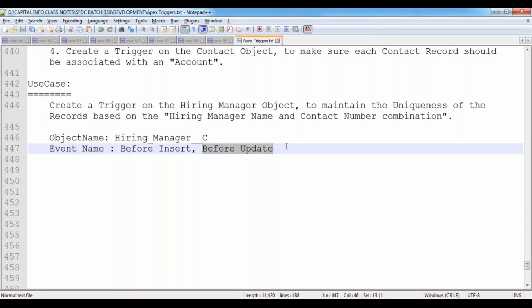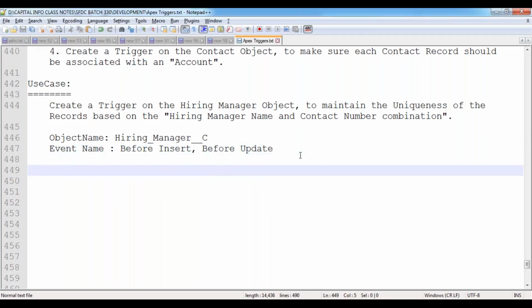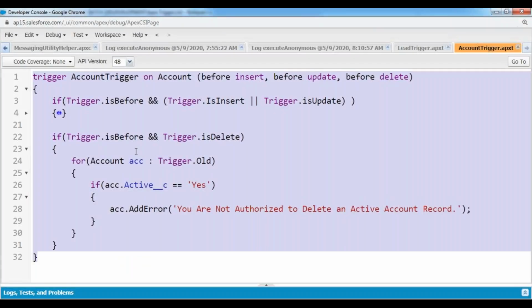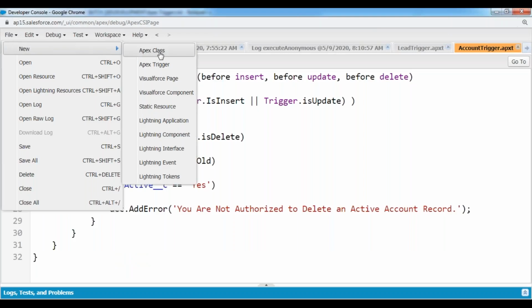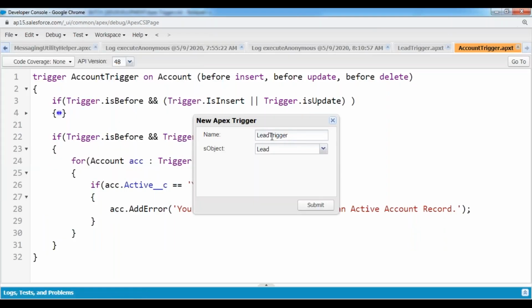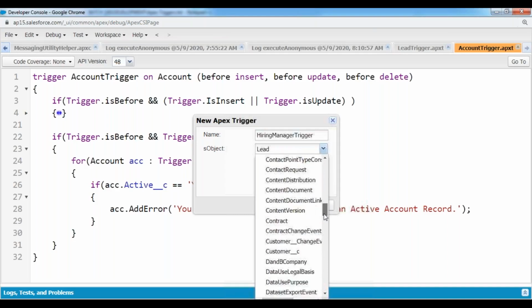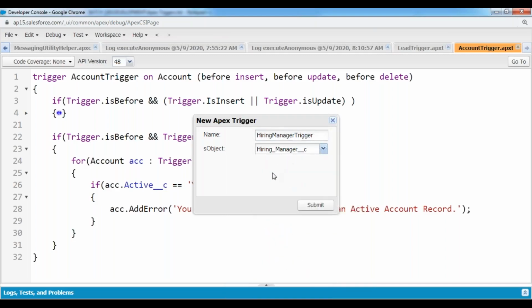Now let's see practically. Let me create that trigger. I'm creating a trigger on my hiring manager object. I'm giving the name as hiring manager trigger, which will fire on the hiring manager object, so I'm selecting the object name as hiring manager.